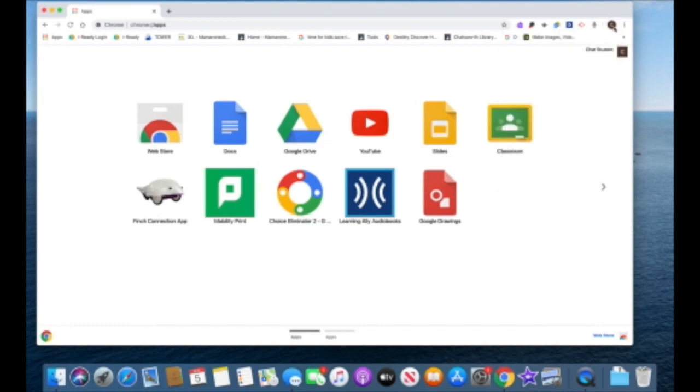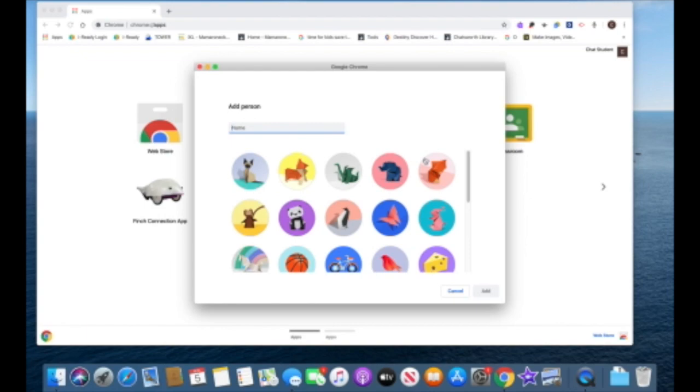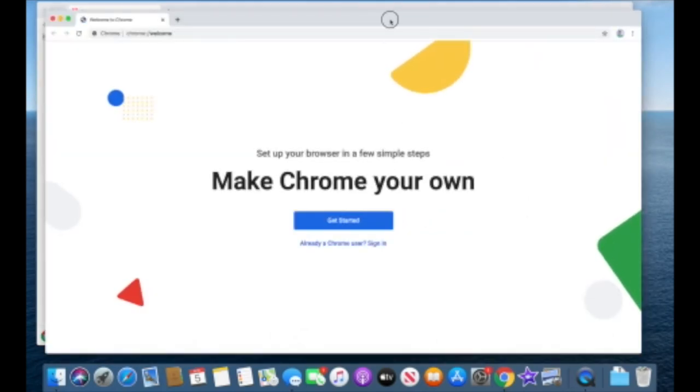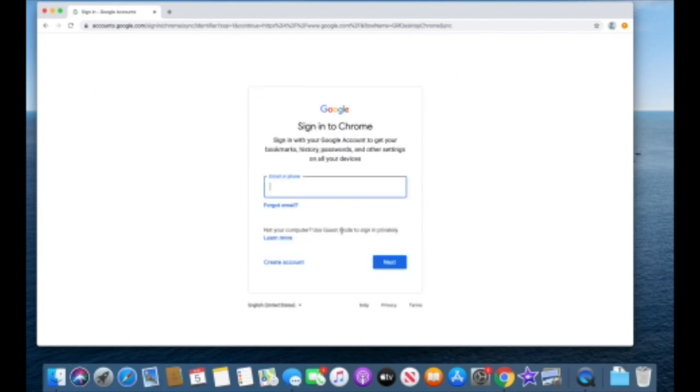So up here you click again the profile button, and then you press the button add. It'll ask you what you want to name this person, so give it a name that you will recognize. You can also set an image, and here you want to choose already a Chrome user because all of our students are already Chrome users. I'm just going to use a generic account here for the sake of this tutorial, but all student usernames end with this domain @student.mamkschools.org, so you want to always double check that. It's very long.